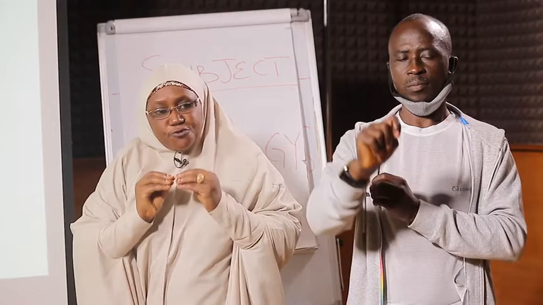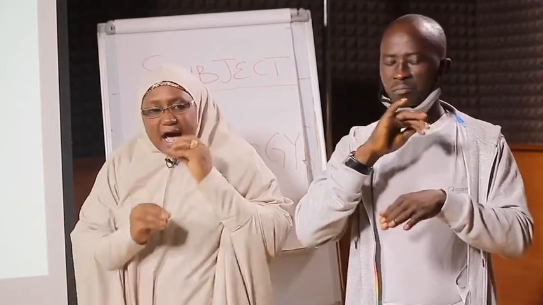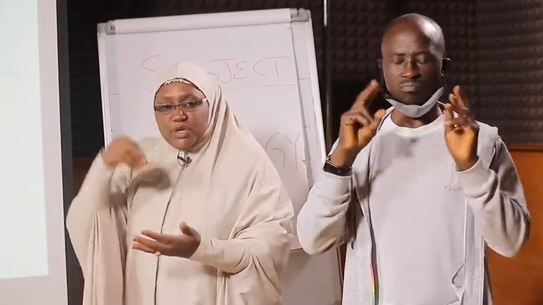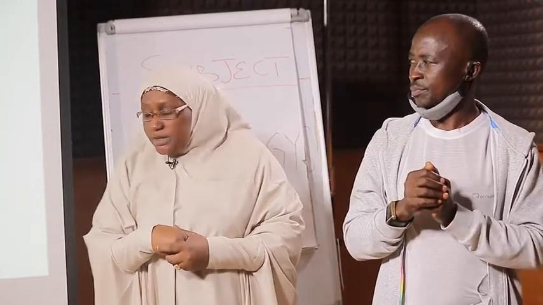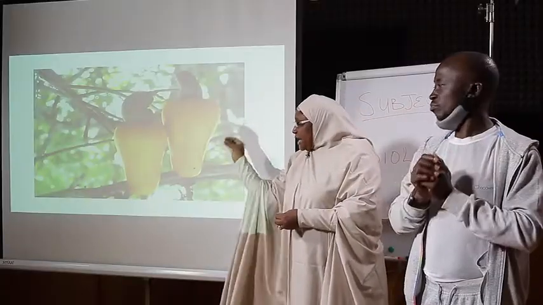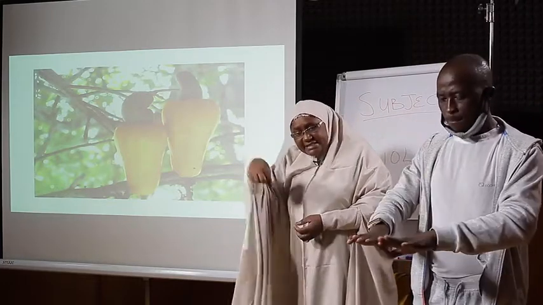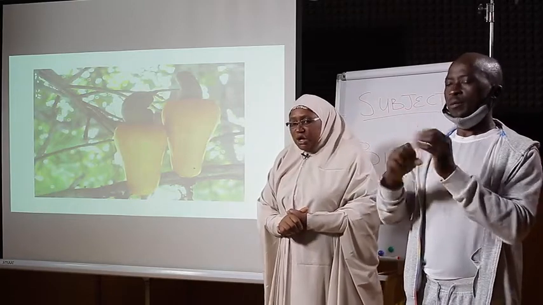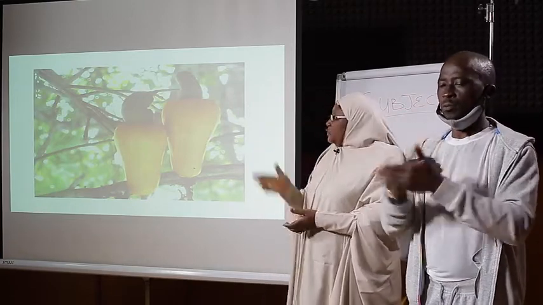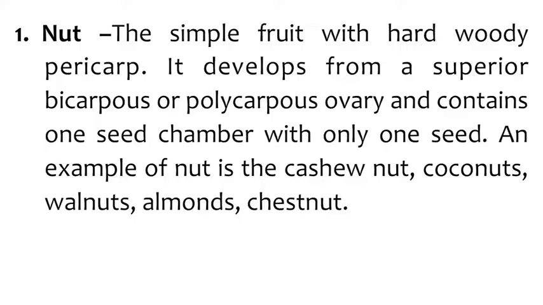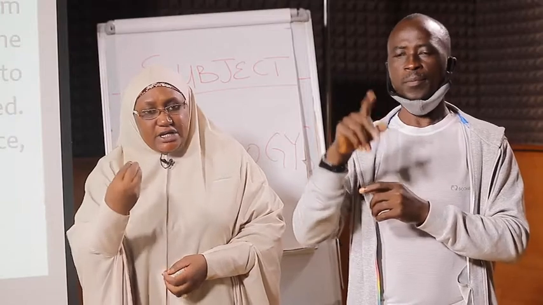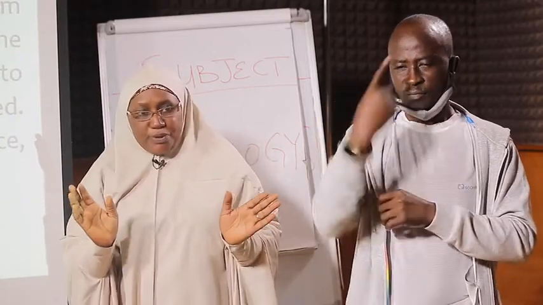It is a dry fruit and it doesn't open. No matter how dry or how ripe, it will not open to release what is inside the hard endocarp. But when you eat the cashew and throw away the seed, definitely it will decay, then it will release the seed inside, which germinates to become a new cashew plant. So that is what we mean by a nut. Examples of nuts include even coconut and palm nut. They all have a single seed in the compartment and they don't open.